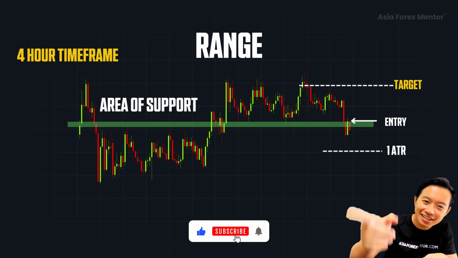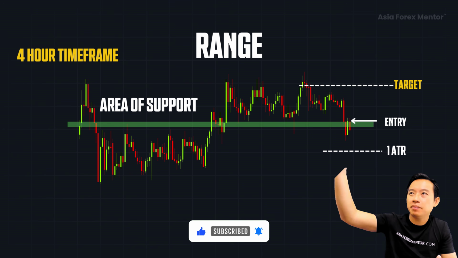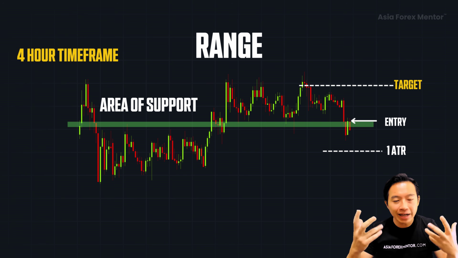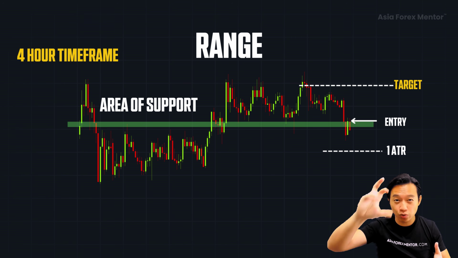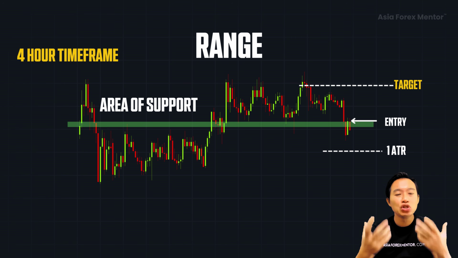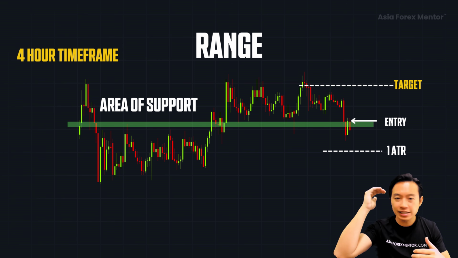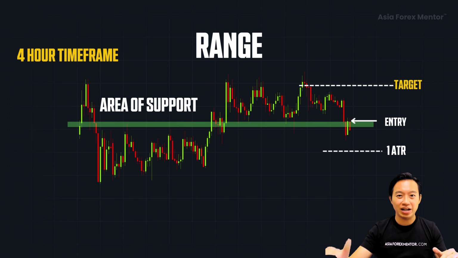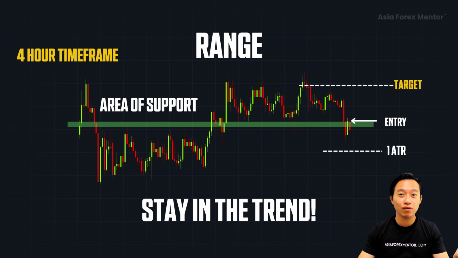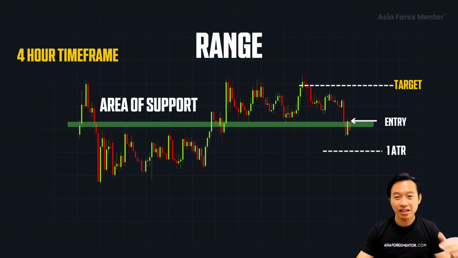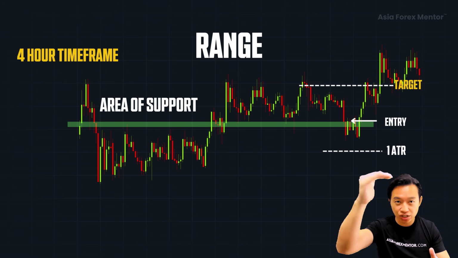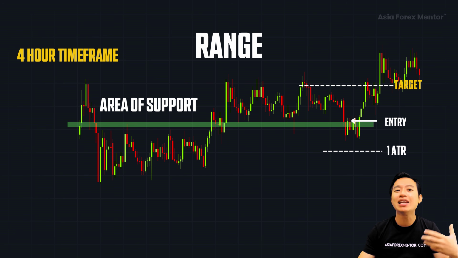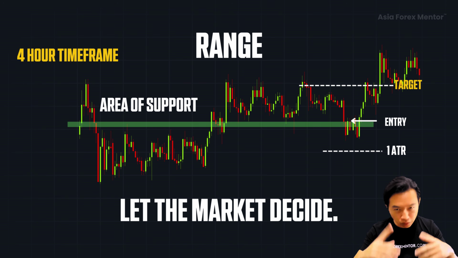Okay, now here's the next thing. Hey Ezekiel, what if the market keeps going up? Right, so if the market is trending up and showing signs that it's trending up, let's not lock ourselves into just a fixed exit point, right? The key is to stay in the trend when the trade is working out for you. So that's where your trailing stop loss would come in. Now instead of having a fixed stop or fixed take profit target, we let the market decide.